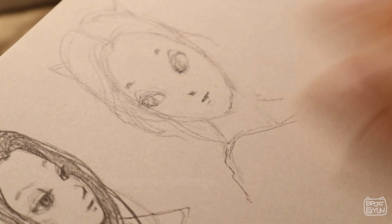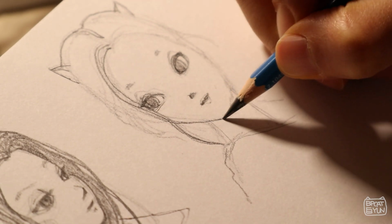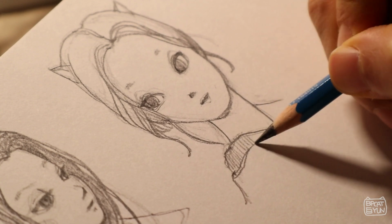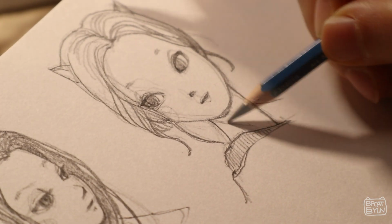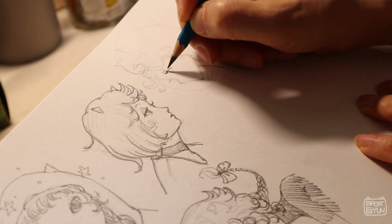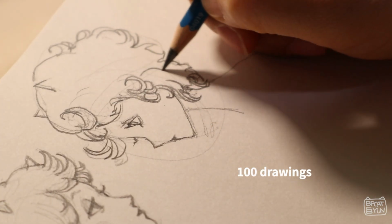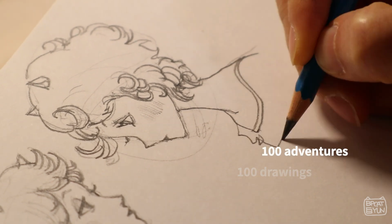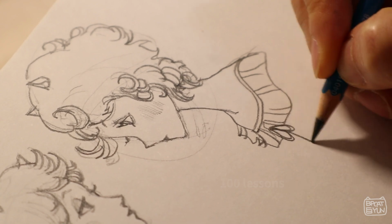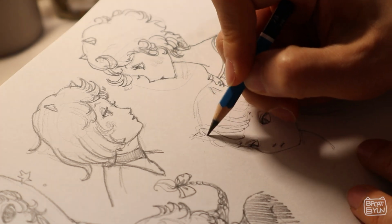I found that this challenge is a great way to experiment with various mediums and focus on subjects that you are interested in. You can set your own rules. Consider this challenge as a tool for your art studies. Use it to generate ideas, brainstorm for character design, or improve skills you want to master. For example, you might create 100 pastel paintings, 100 pose variations in Procreate, or 100 different facial expressions in oil painting. The 100 challenge is a great tool to develop your own ideas and skills. The sky is the limit.